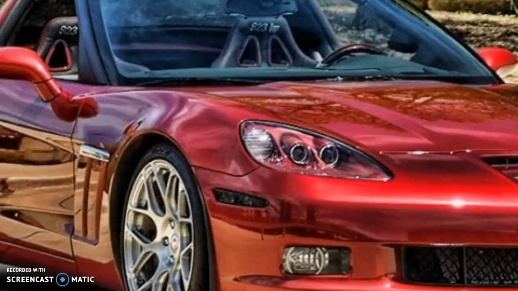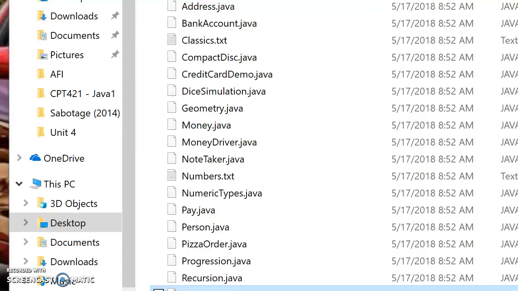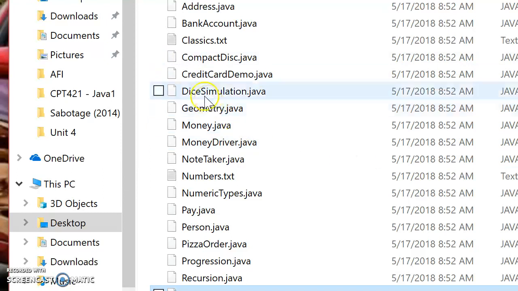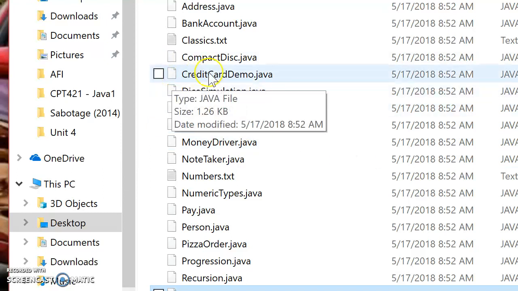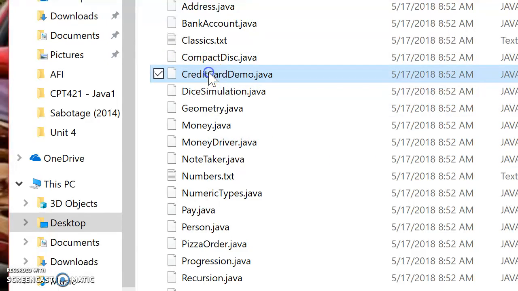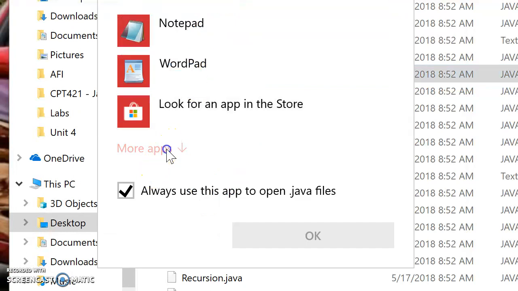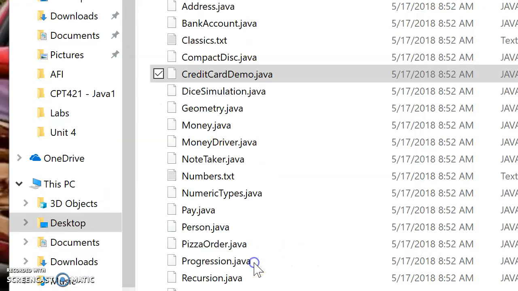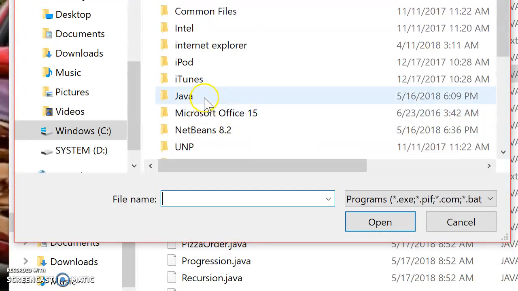So the next problem that I'm having, that I don't know if I'm doing incorrectly, is the labs that we downloaded from the folder, the zip file. You see all these Java files, and you can't open them up with anything. I try to find the app to use. You can go in here and go through all this stuff.